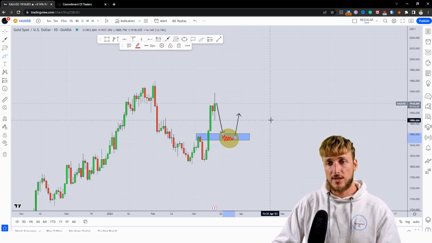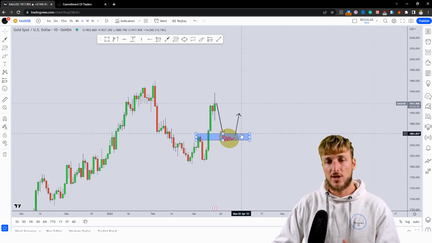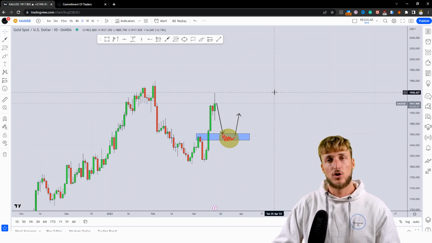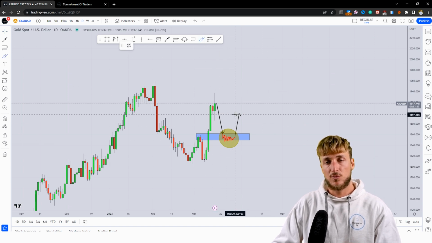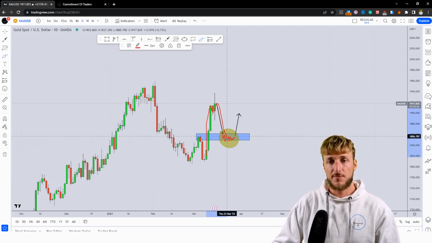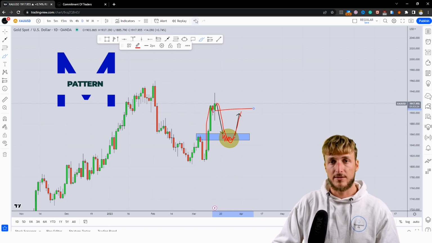Therefore, what we could be doing is monitoring price action from an intraday perspective during this move to the downside, waiting for the market to shift from an intraday bearish market as we would have to an intraday bullish market. And if the market would shift from an intraday bearish to bullish market and provide to us one of our valid entries, at that point we could be looking for a potential rejection to the upside for the completion of the M pattern at the neckline.